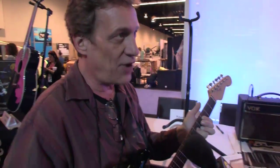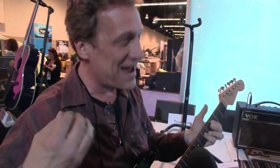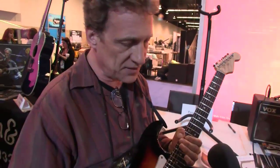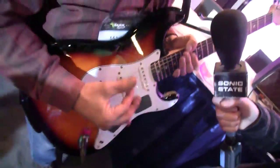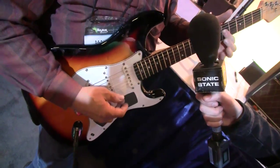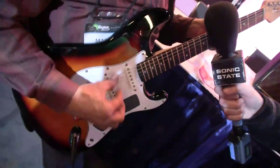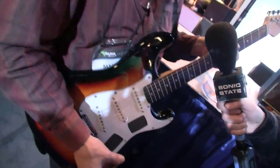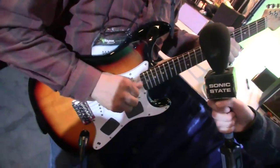Pots and switches were placed where they were because they had to be — except maybe the Strat volume knob, which was exactly where you needed it but also in the way when strumming. So we have a clear strum path, and the panels are positioned to be integrated into your playing technique. That would have been just a reach down and a flip of a switch from position two to three, and you never really guarantee you'll get from two to three — sometimes it's two to four. With the discrete areas, if you get a little lost, you just go there, and now you know where you are.